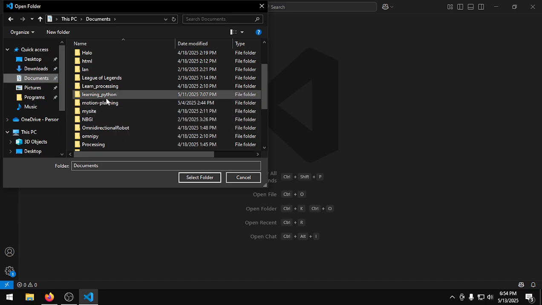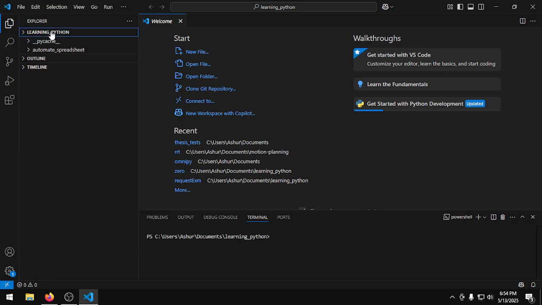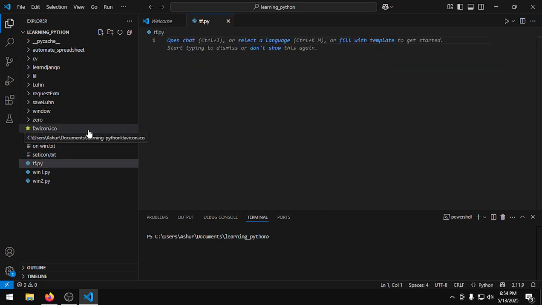I'm gonna open my folder, and then on top of this list, next to the name of your folder, there is an icon that says new file. Click on it and name your new file as you want. In my case, I'm gonna call it tf.py. Make sure to always type .py at the end. That's the extension of Python files.